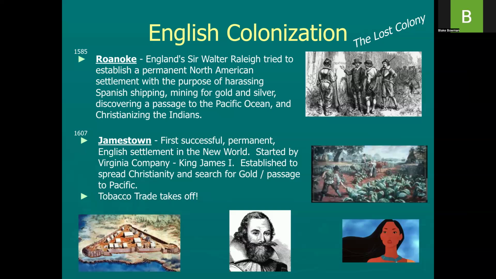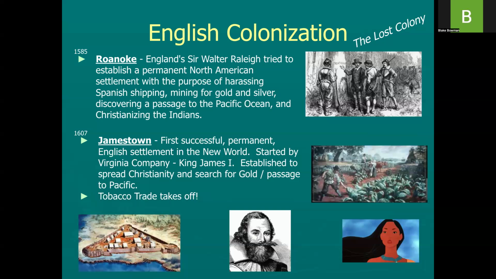Thanks to the help of the Powhatan tribe, right? And I'm sure you guys heard the story with Pocahontas and John Smith, right? When it comes to John Smith and this relationship with Pocahontas, not very true. Pocahontas did save him from getting killed by her father, the leader of the tribe, sure. But at the same time, John Smith was much older than Pocahontas. So this relationship wasn't really a thing, even though Disney tried to make it a thing. Sounds crazy, sounds wild. Anyway, with Jamestown, it does become successful.